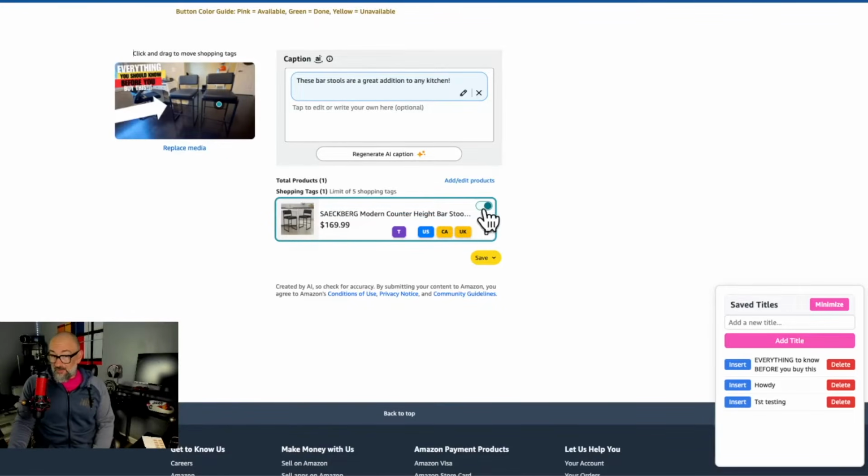We have a new toggle button down here. They actually rearranged the position, but look, we have a toggle here that we didn't have before. Limit of 5 shoppable tags on a picture, and we've got a really important little button over here that we can move around on the picture. I'm going to explain to you what all of these changes are and my initial thoughts on if they're useful and how to use them.